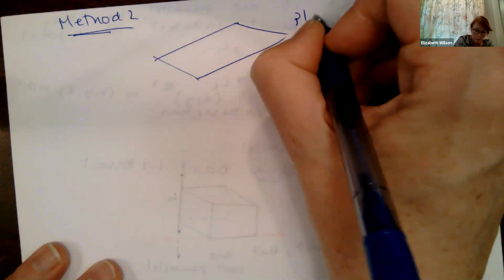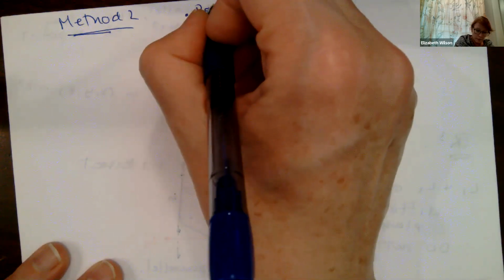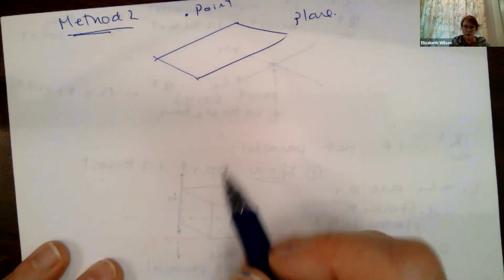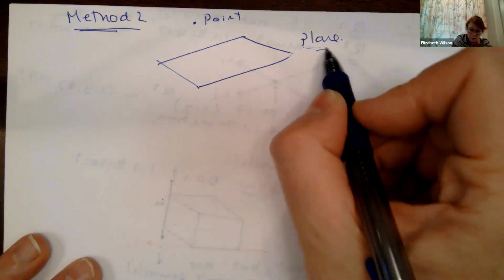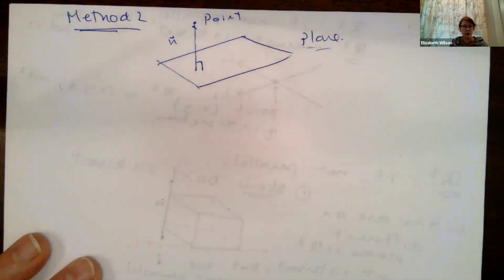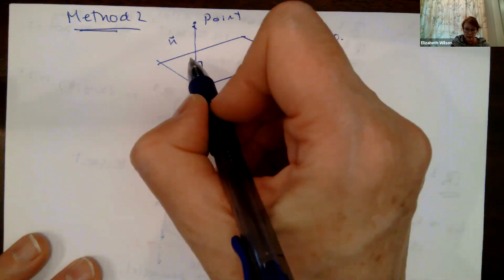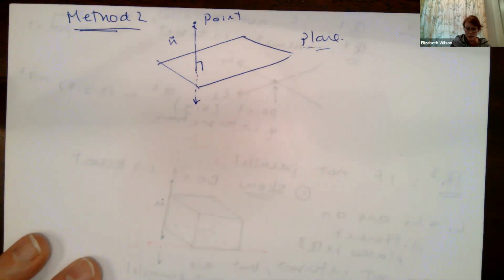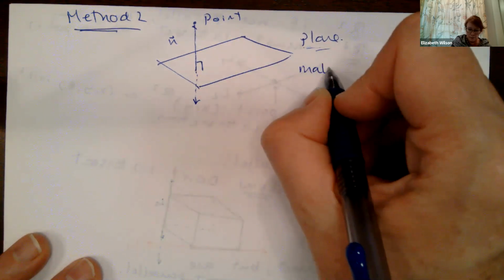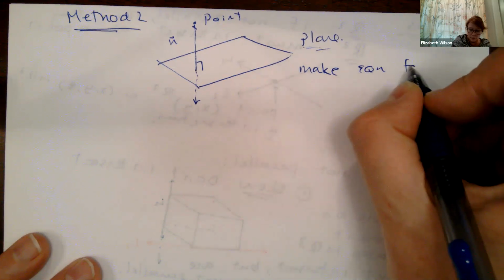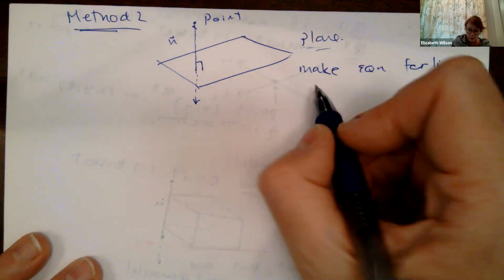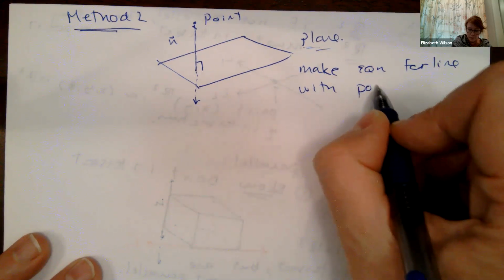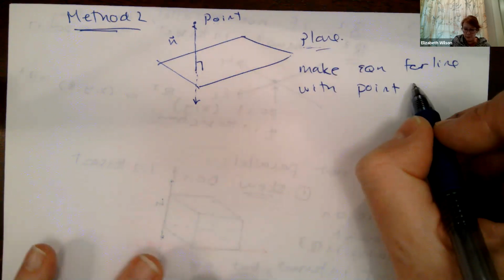So I've got a plane and I have a point, right? Now what I can do is I can say from my plane equation, what's my normal? Okay, so I've got this normal and I have a point. Now what I can do is I can say, I'm going to generate a line, make an equation for a line with point off the plane.